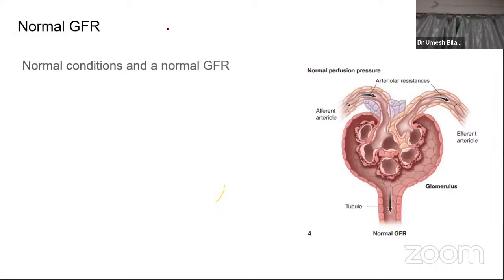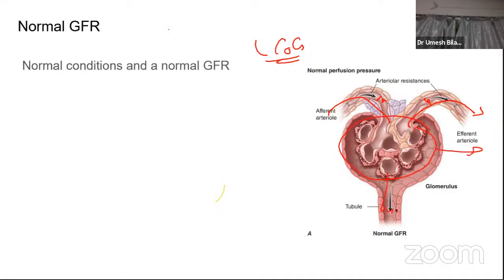And in this diagram, I have shown you how the glomerulus normally maintains its flow. This is the afferent arteriole here, and this is the efferent arteriole. The lumen size has to be balanced according to the volume of the fluid, so that the amount of hydrostatic pressure is maintained so that GFR happens. That's one thing you should keep in mind.